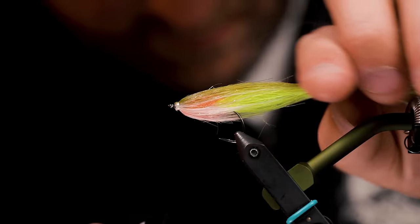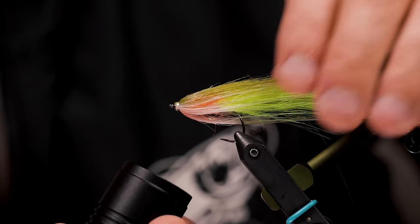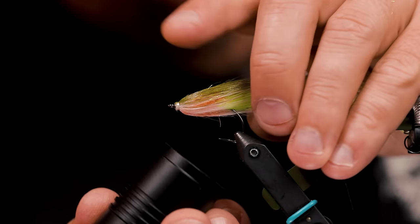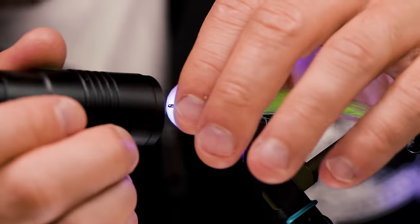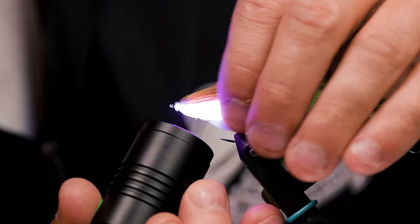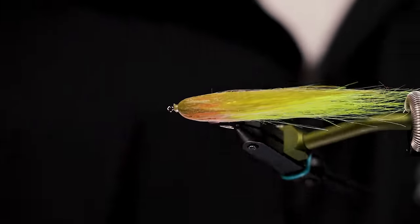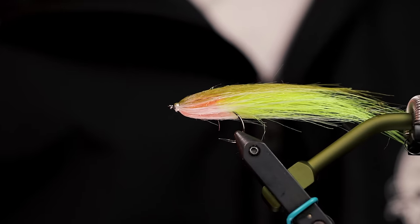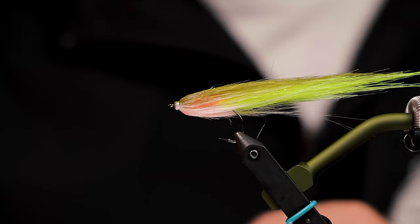So just work with the fly a little bit here to get the shape that you want, which is the beauty of UV resin. You can really manipulate it. And I want a nice teardrop shape, like so. And then I want to put on some ice. In this case, some 5mm flat ice.